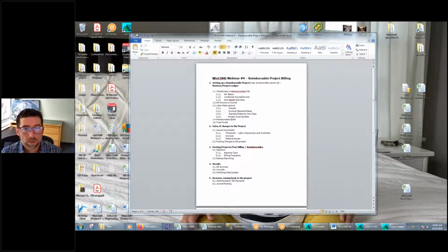So the project is pretty much a catch-all. Oftentimes it's actually a project, like something that you're working on, maybe a pothole patching on a given road, or we have solid waste clients that have a project for each of their landfill sites. You could have a project for tracking costs to a specific grant. So projects can be set up in a number of different ways based on who's paying for it, what you're doing. It's just a convenient separator of costs.